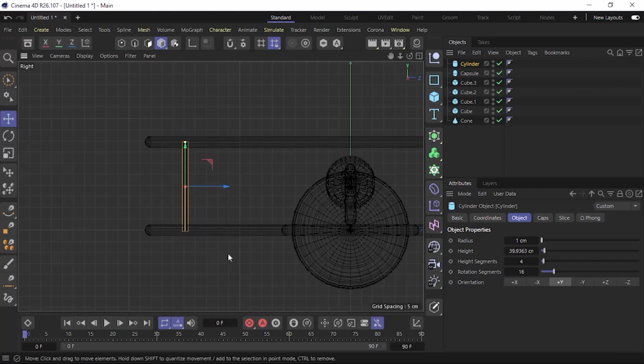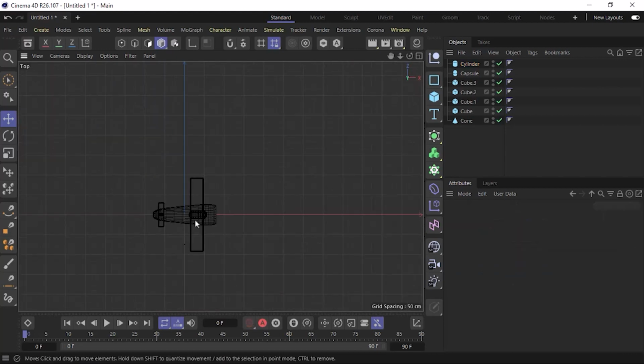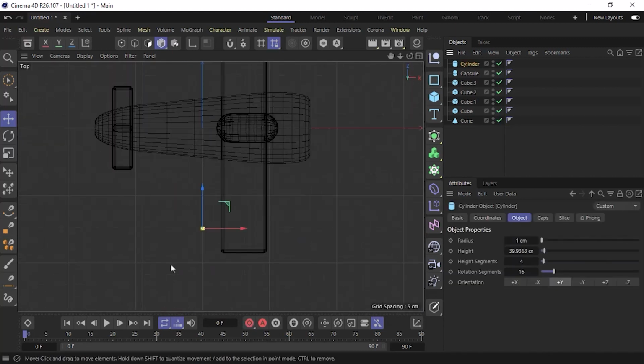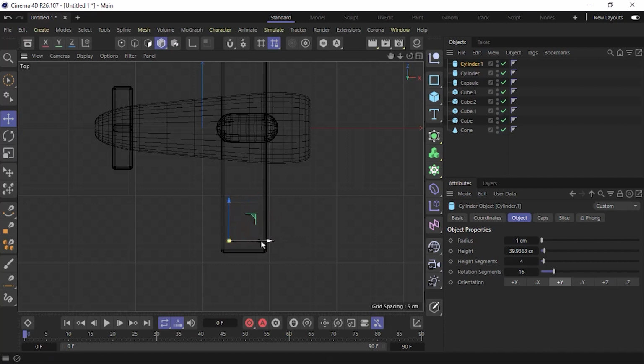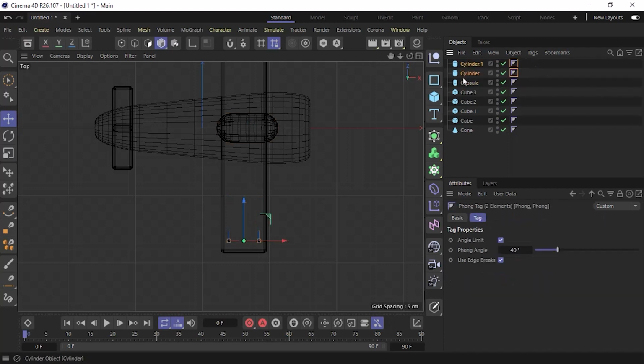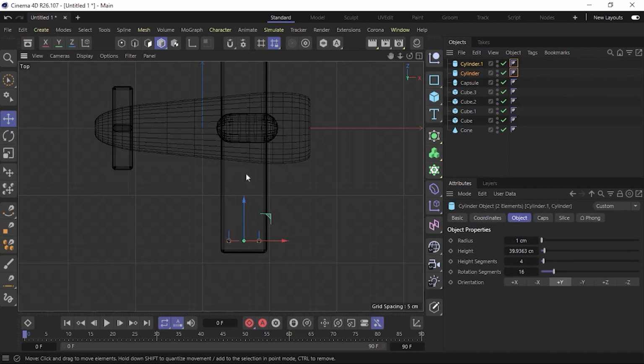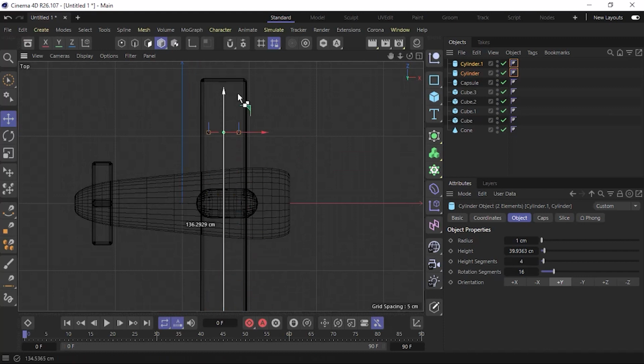Okay, that's fine. Okay, from top view by pressing F2. Here it is. Position it near the corner. Pressing Ctrl to make a copy for the other one, and then select both of these cylinders and Ctrl to make a copy for the other side.